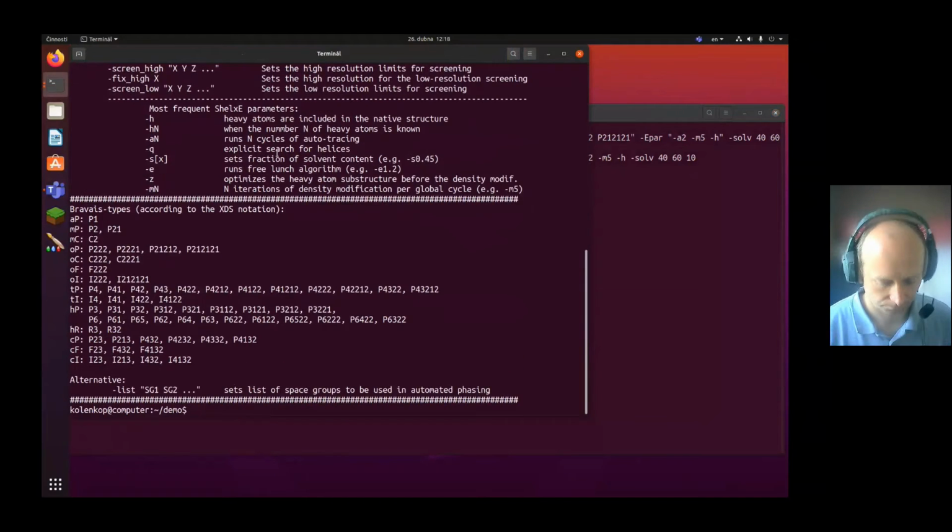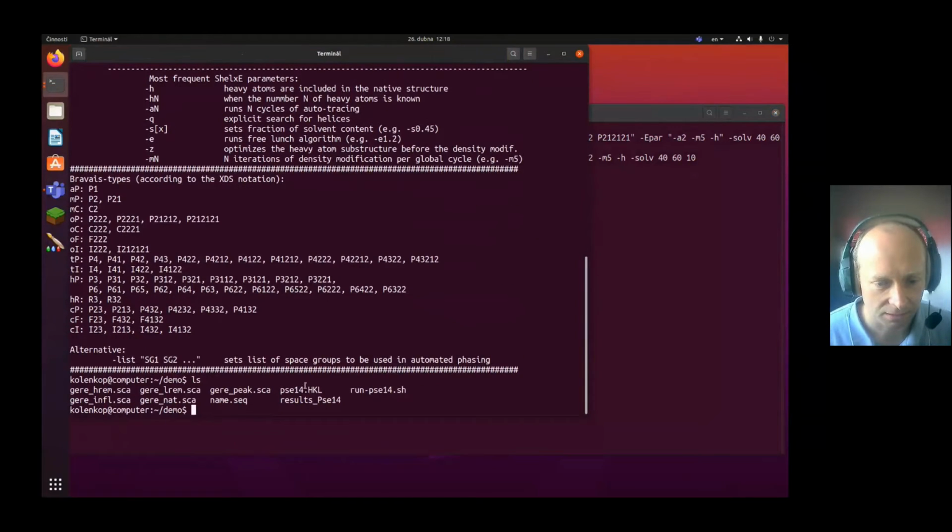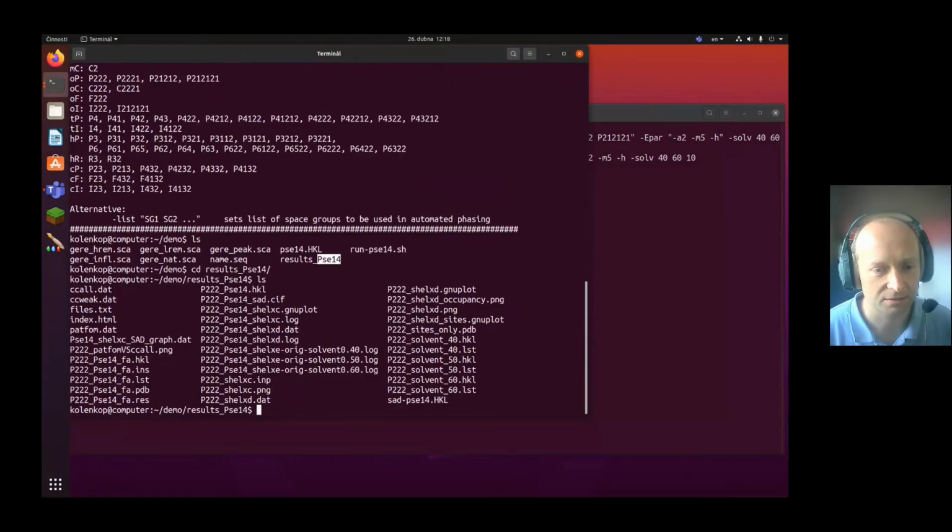Every run produces a directory with the name results underscore and the name of your job. In this directory, all the necessary files are available. So let's go to this directory and have a look what is in there.